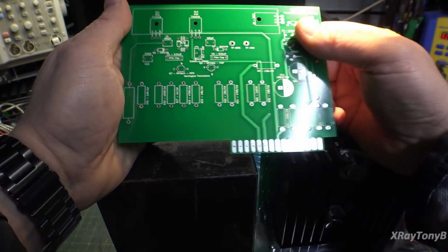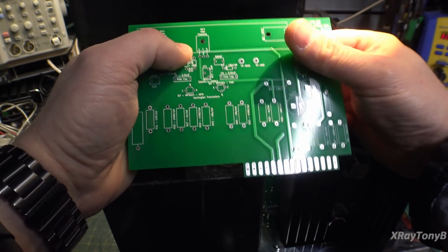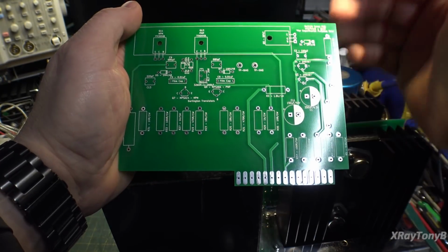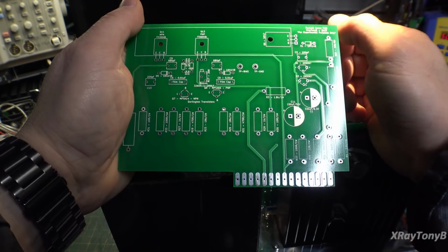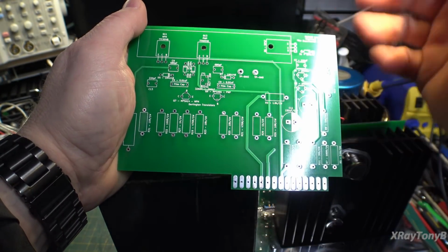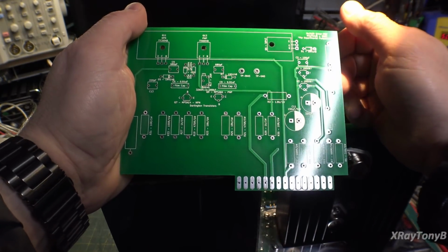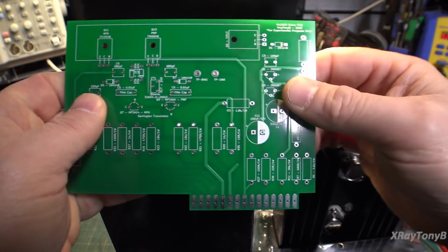Metal film resistors are a lot more durable than carbon composition resistors, which is the original type that they used on these. They're just more durable. They don't drift. You can abuse them a little bit. In other words, if you overload one because something shorts out and it gets real hot, they tend to not drift as much when they're overheated. Anything can be damaged, but that's why I use them.